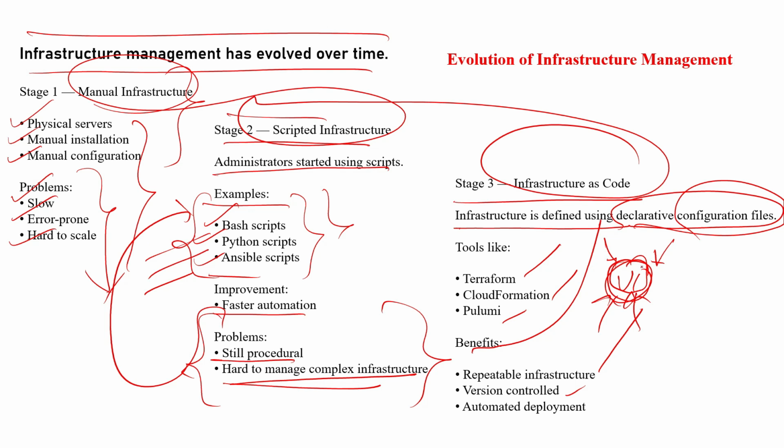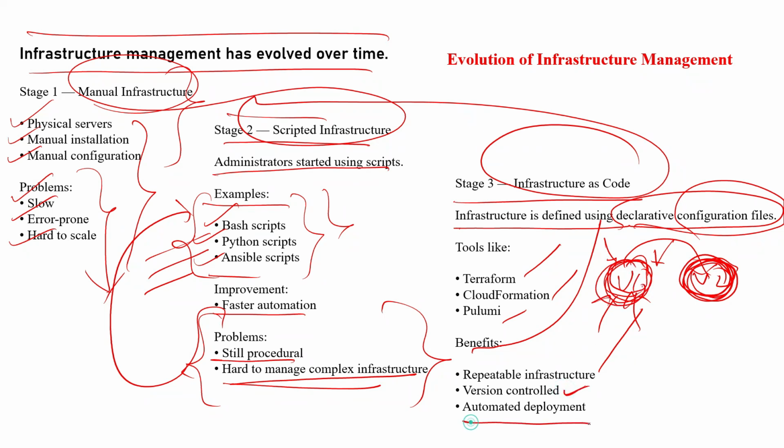Now suppose tomorrow you are going to configure a few more parameters, or update or enhance your software, or enhance some parameters at the OS level. Again you can maintain a specific version of that. So we are maintaining versioning of the infrastructure as well. This is very helpful from an audit and compliance perspective as well, right?